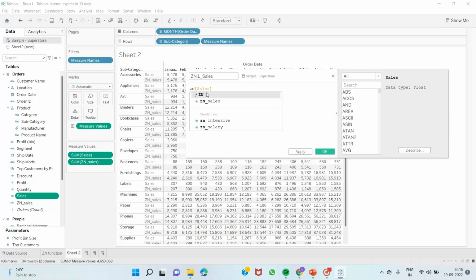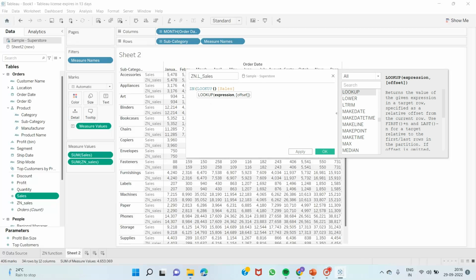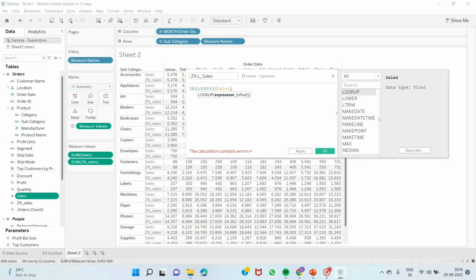I'll make use of the ZN function, and within ZN I'm going to use LOOKUP, SUM of sales, comma 0. Here SUM of sales is the expression, and the offset value is 0.